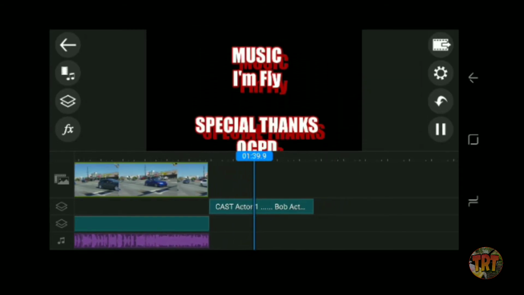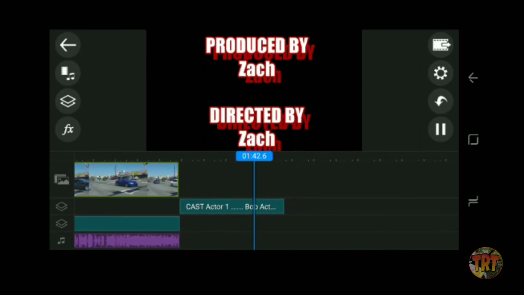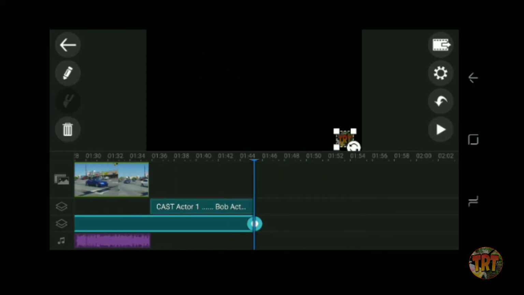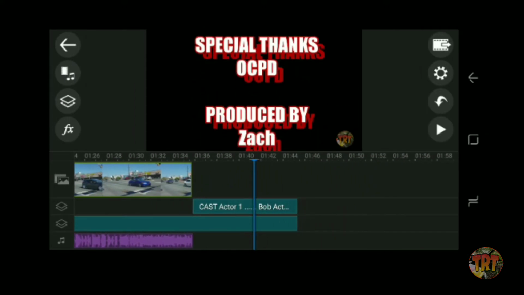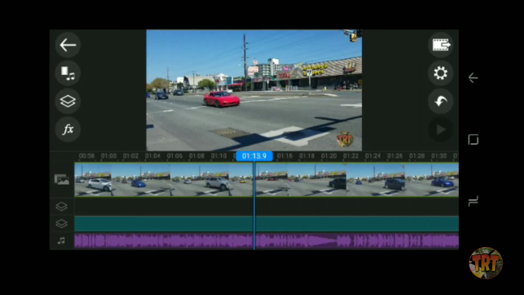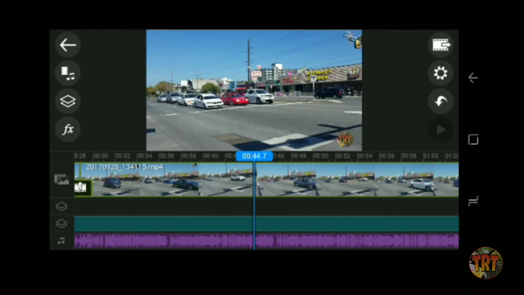Now normally I would have left the music playing through the credits, but I already cut it out. I'd also extend my watermark into the credits. One thing that I do for some of my videos, because YouTube gives you the option to select your next videos to pop up at the end of your videos for the last 30 seconds or so, I'll actually extend the music and just leave a black screen for 20 or 30 seconds after my video ends, just to give time for that thumbnail to pop up for my next video, so it's not covering up the credits or the end of my video. So that's another good tip there.